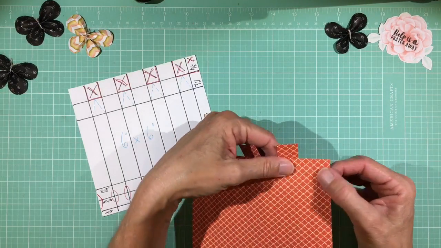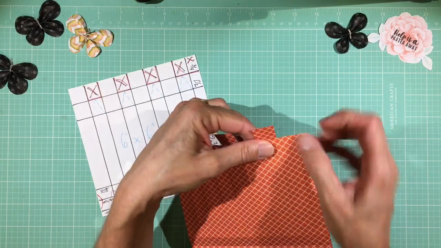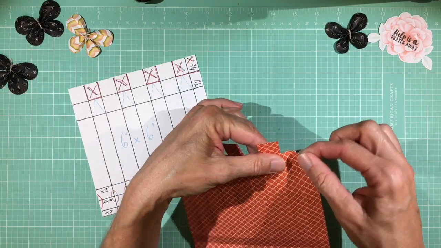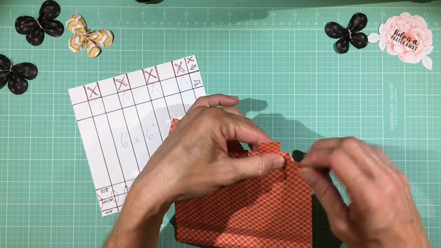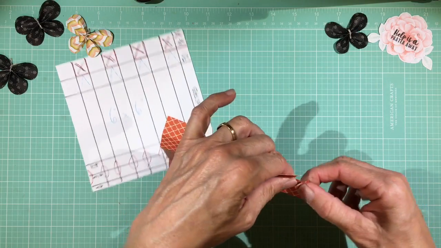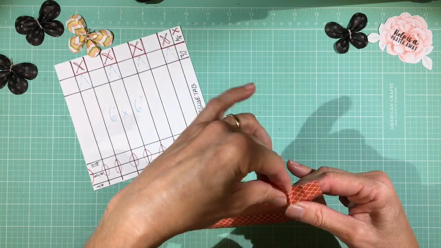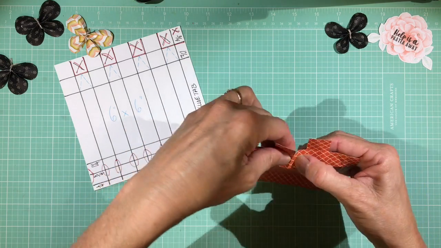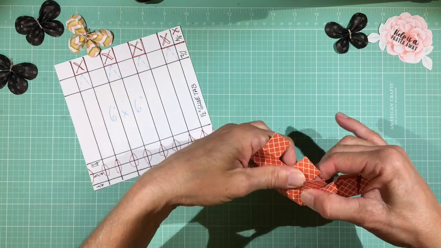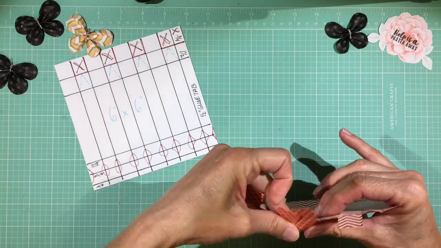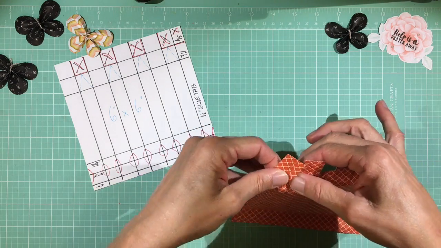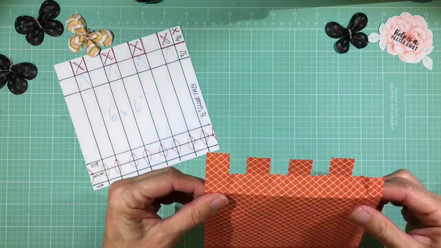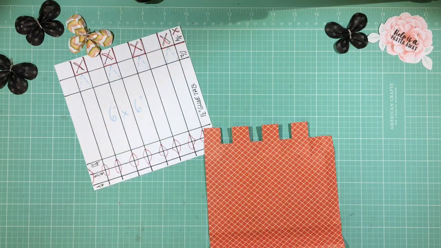Because what we're going to do next is we're going to, from that score we just made, we're going to use a ruler and score down to the bottom corners, bottom left and right corner of that same rectangle that that score was in. So now we can just take a minute and we're going to fold that rectangle or the triangle down by folding these score lines we just made right over the top of it like this. So that's what it looks like right now.